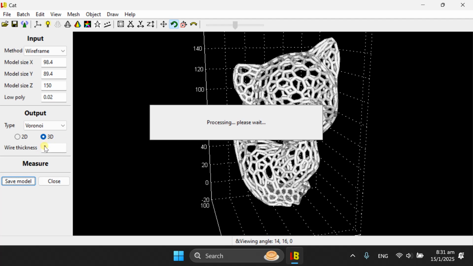This is because of the resolution that is below certain threshold dictated in the algorithm. If it is below certain threshold, the algorithm won't be able to generate wireframe. So you have to set the thickness so that it is at least clearly visible on the preview in order to generate a valid Voronoi wireframe.